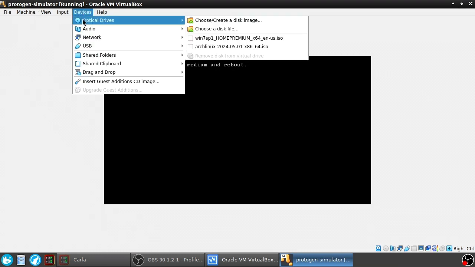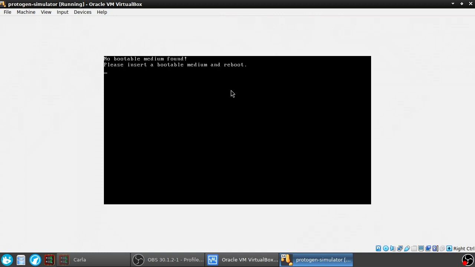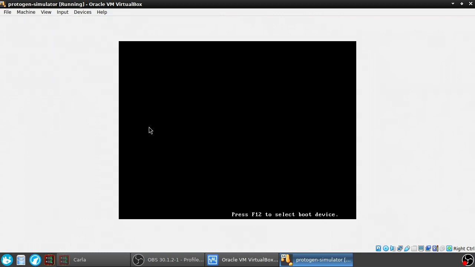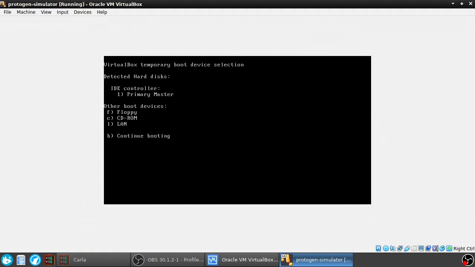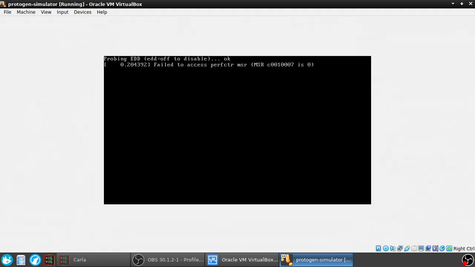So let's start by putting in the Arch Linux disk and restarting this thing, and change the boot from the CD. Let's boot the Linux system.